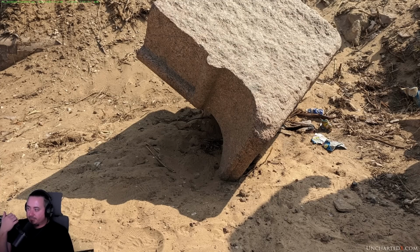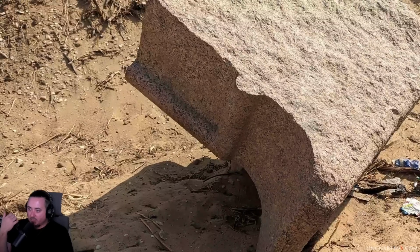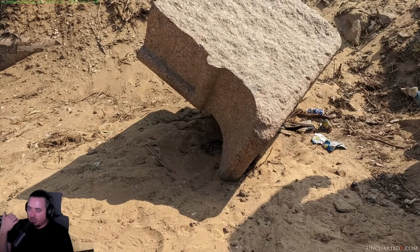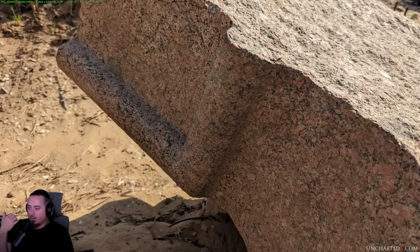This was quarried for sure. You can actually see some of the wedge marks that were probably cut into this to split this. Definitely quarried, recycled, and it looks like there might have been some other shape carved into it here. I think this might have been a large, like the top of a head jet or something. So, I don't know, it's kind of weird. So yeah, this has definitely got some carvings on it, like the granite stuff carved into it. Not as well done as the rest of it, naturally.